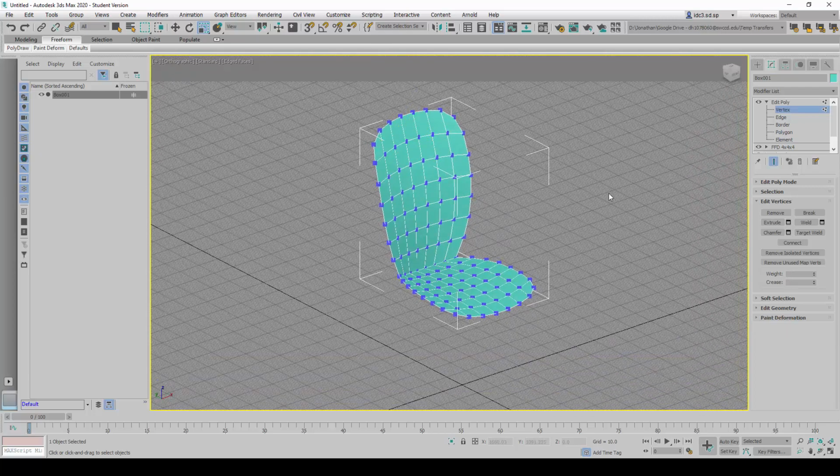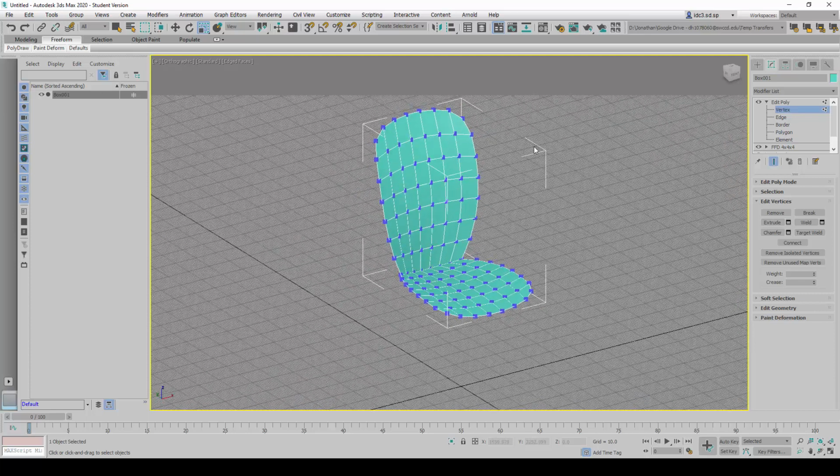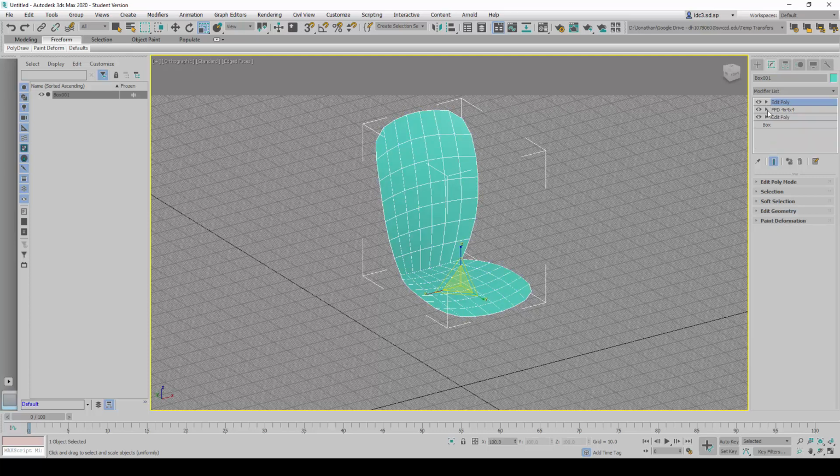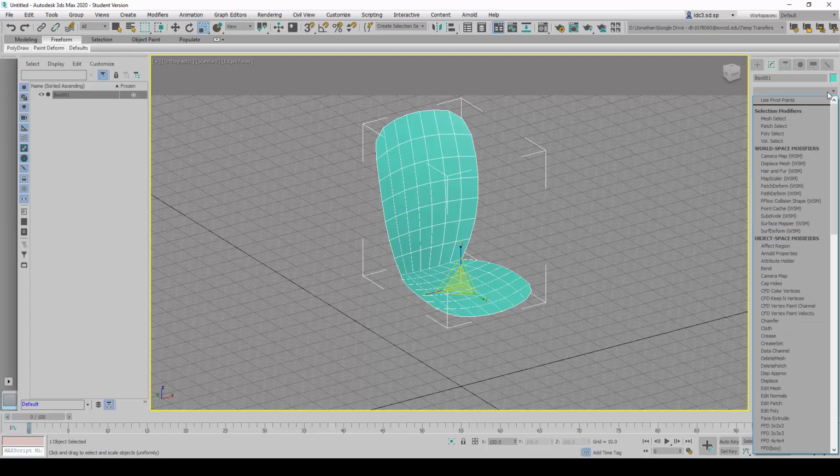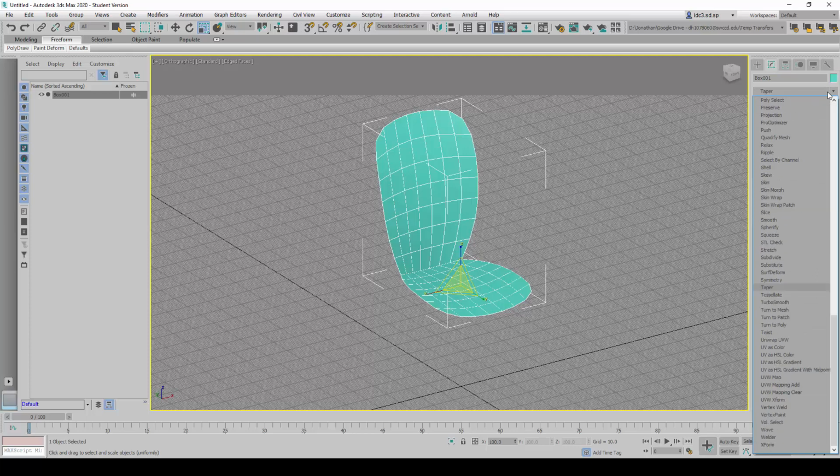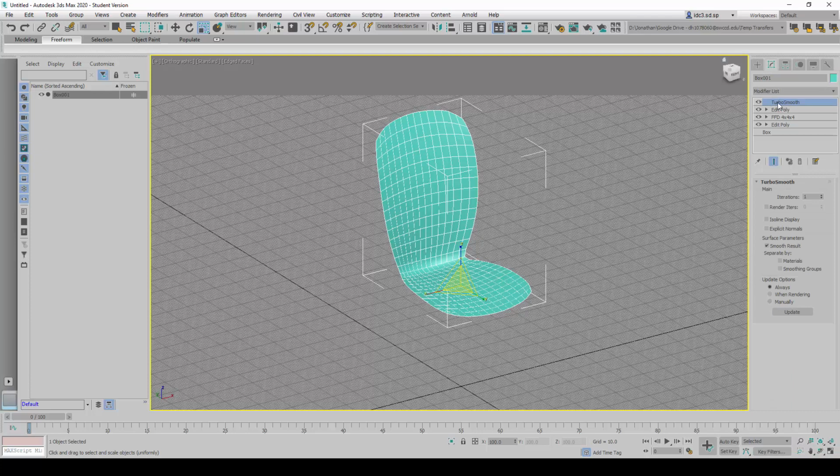So we more or less achieved the main part of this curvature here, but because there are not enough subdivisions to it, it tends to look a little bit more faceted in this case. So what we are going to do is go back to the top level now. We are going to add another command here called TurboSmooth, starting with T. Under here, called TurboSmooth.